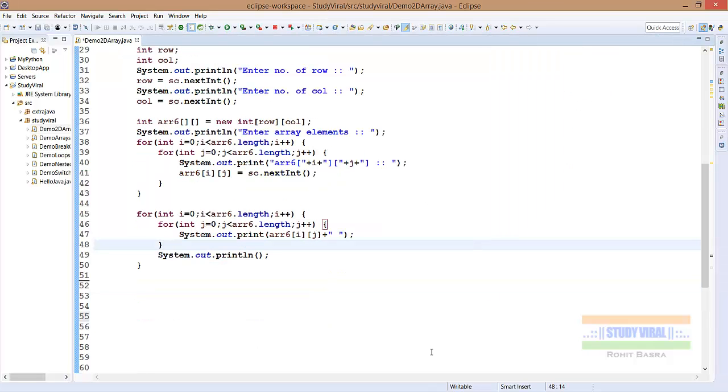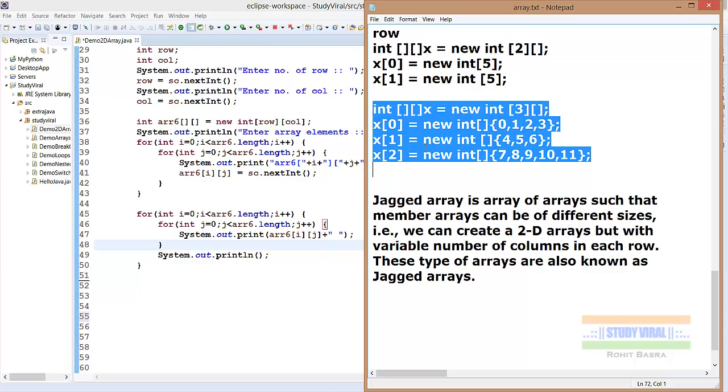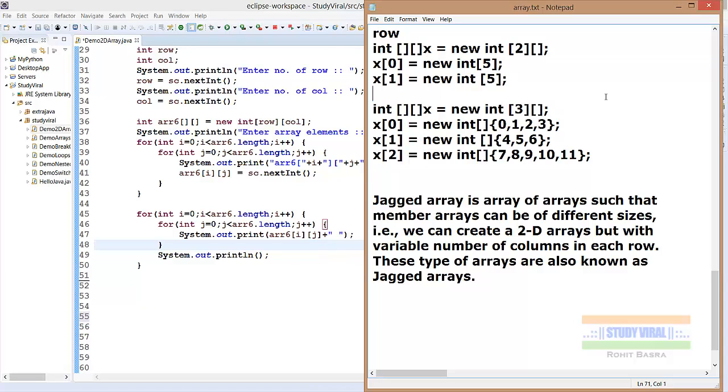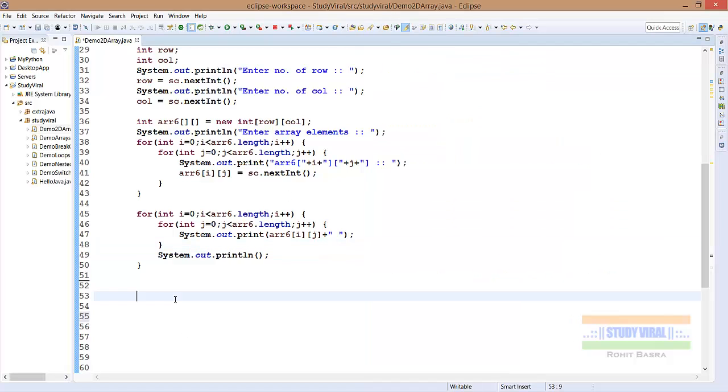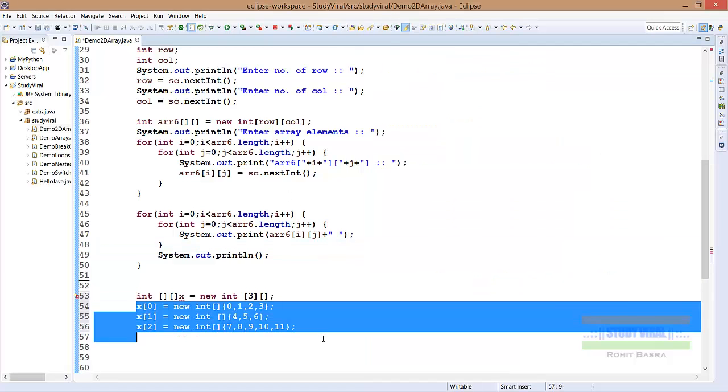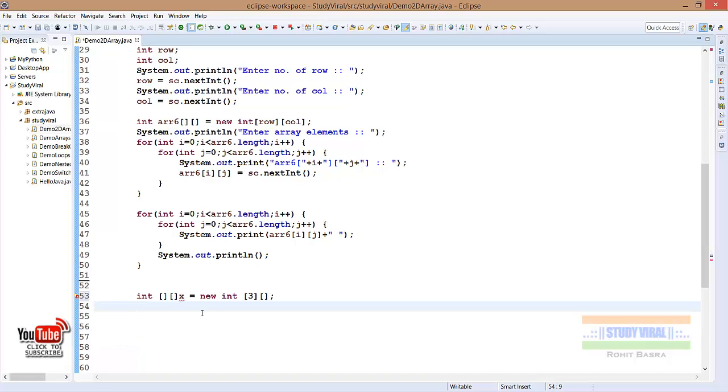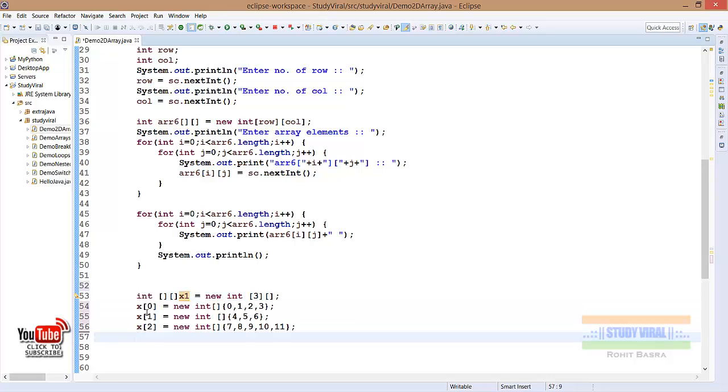Okay, now we are left with our z array. Let me copy this array from here, copy and paste. Okay, first of all, this is my normal array for x1, and these are the number of rows for this array. The first row contains 4 elements, the second row contains 3 elements, and index value 2 contains 5 elements.